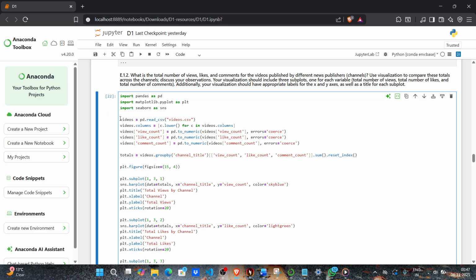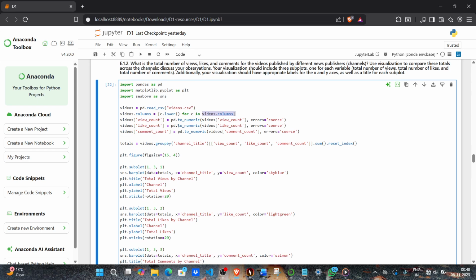So firstly, I have read the data into the videos variable and lowercased the names of the columns using the videos.columns function. Further, I have used numeric values like I did in the first question, ignoring the non-numeric values in these columns.